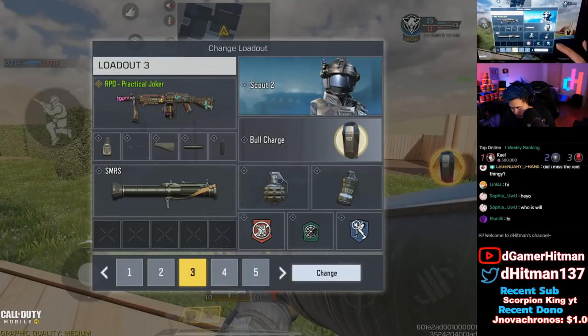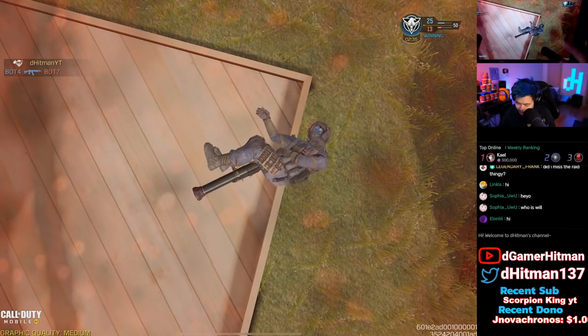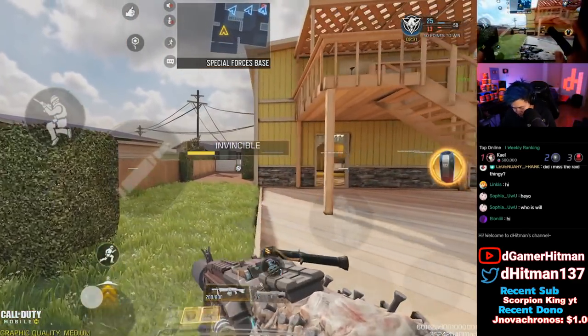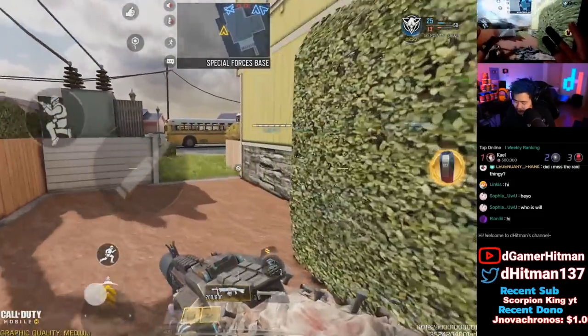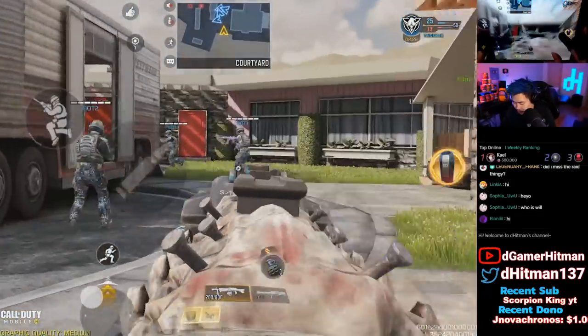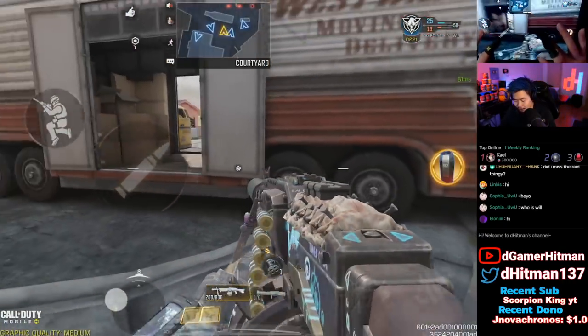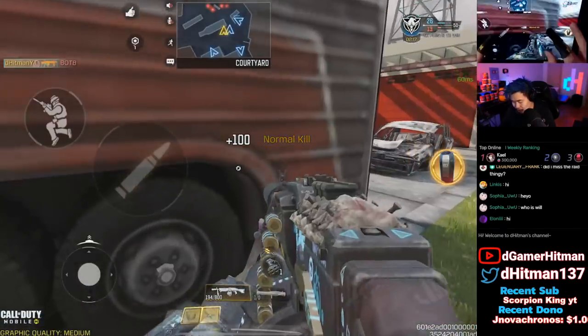And let me show you guys a slow mobility build. I have a Practical Joker, I believe it's an RPD build. You will see the mobility is horrendous. ADS speed is bad. It is terrible. But however, if you slide cancel, it's slower. It's definitely slower, but it's already slow. However, if you do the slide jump cancel, it's not that much slower than your regular ADS.